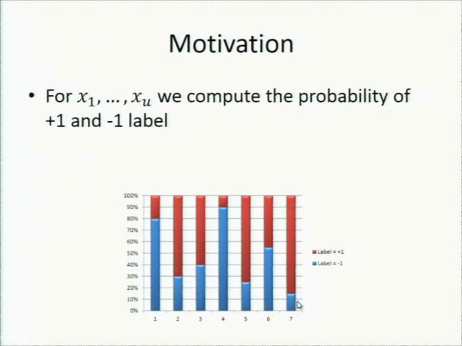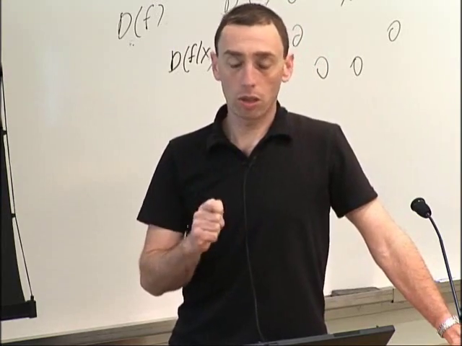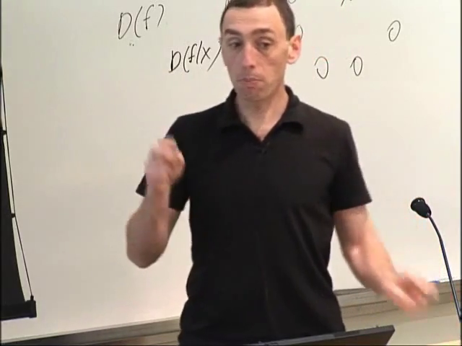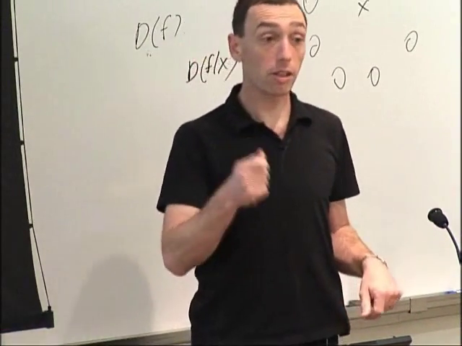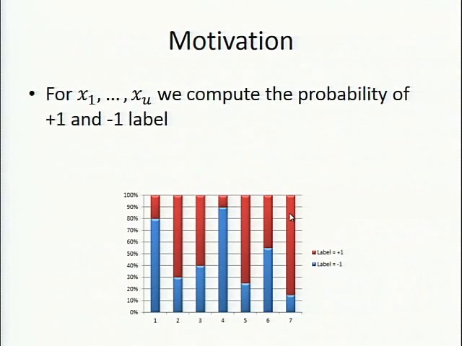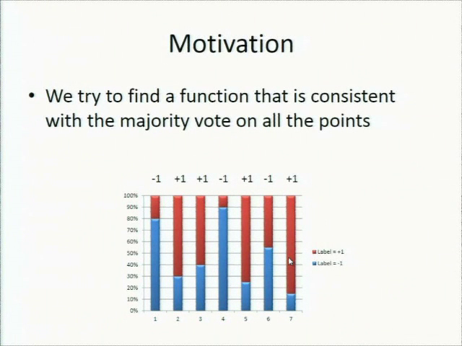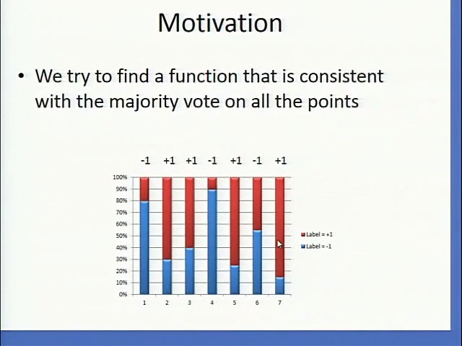So again, I have this sample of points, and actually, I'll tell you in advance what we're going to do. Instead of trying to find really the deepest function, we're going to find the function that maximizes the empirical depth and not the true depth. And it turns out that it is easy to find this function. So assume I have this sample of points, and on each one of them I know the size of the population that labels it +1, and the size of the population that labels it -1. I would like the deepest possible points to actually agree with the majority vote on all these cases, right? So the Bayes classifier will give the label -1 here and +1 over here and +1 over here. Because the majority says +1, if I can find a function like that, this is the best that I can hope for.